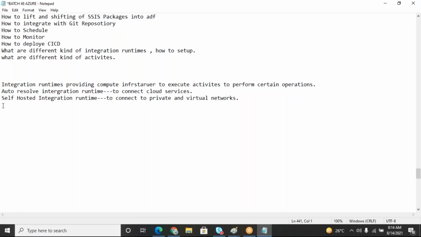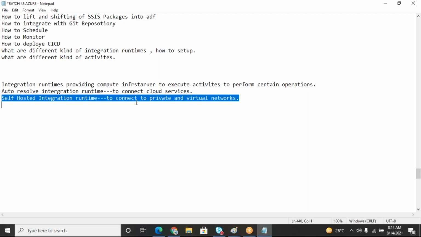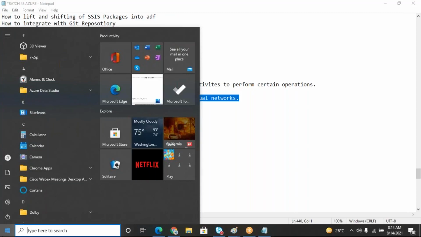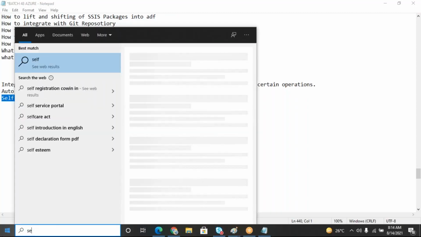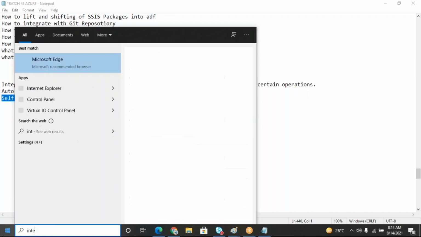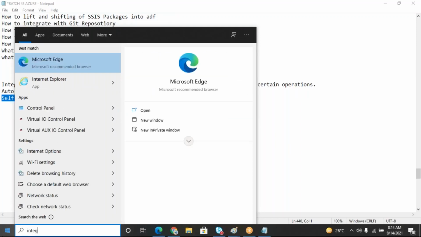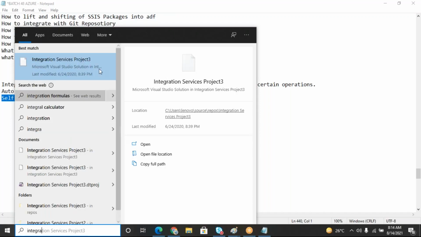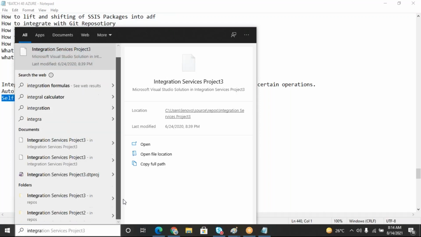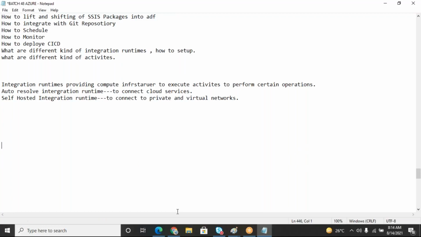Alright, so how do we set up this self-hosted integration runtime? You need to install it. I thought I had already installed it, so let me uninstall it first. Okay, I think I don't have it.